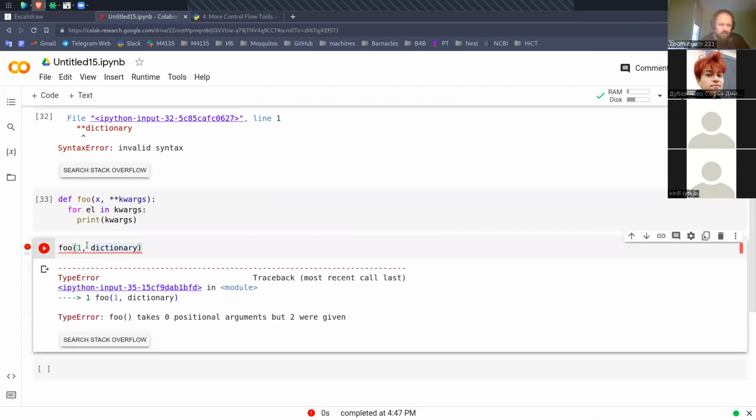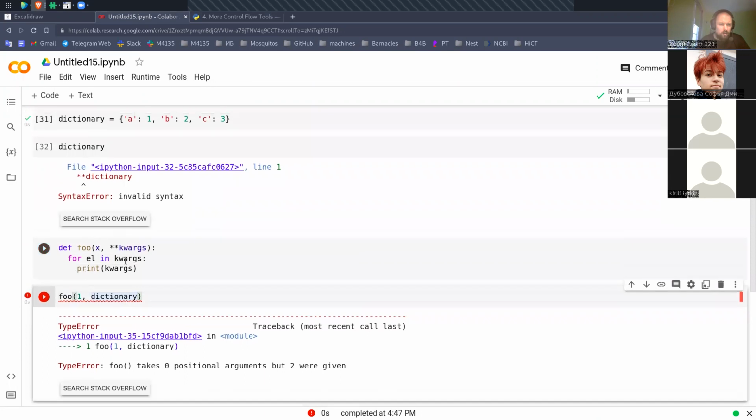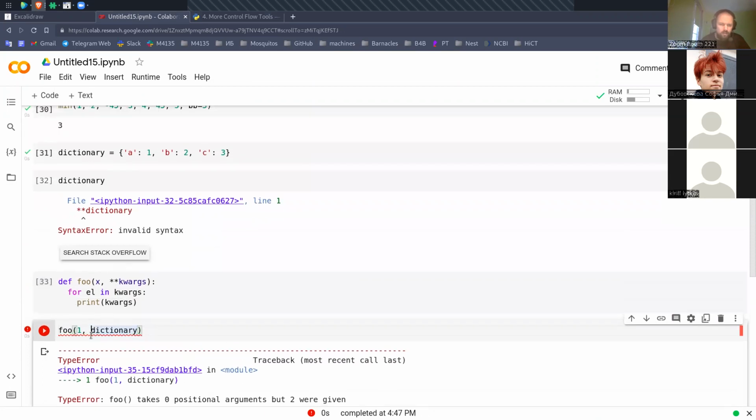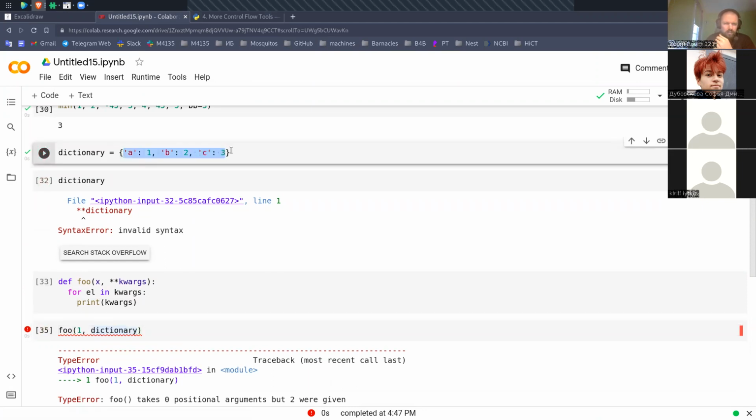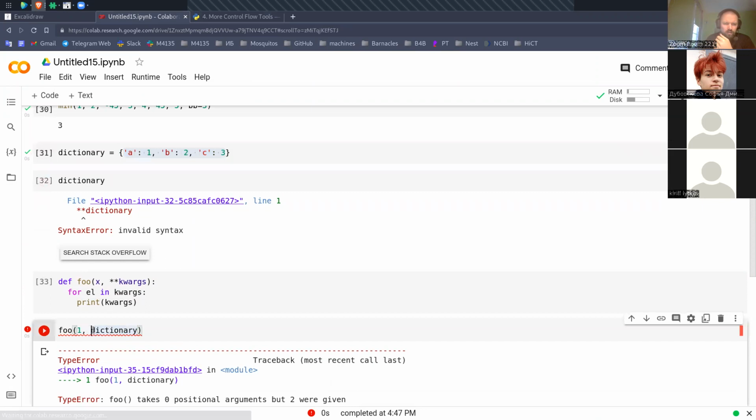No, it's not working. We can use it like this. Okay. We can explicitly use this: A equal 1, B equal 2, C equal 3.